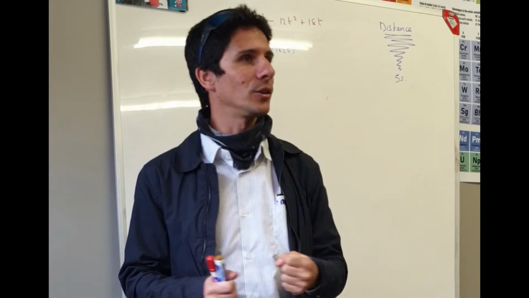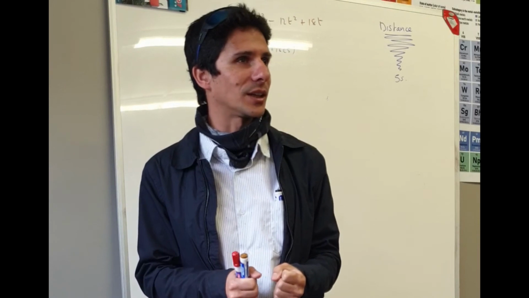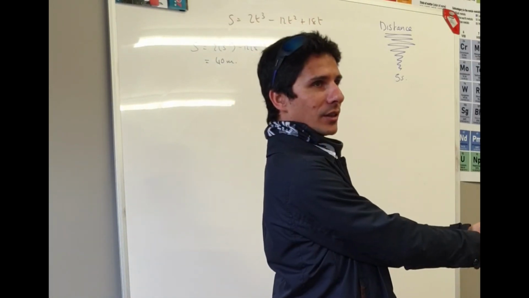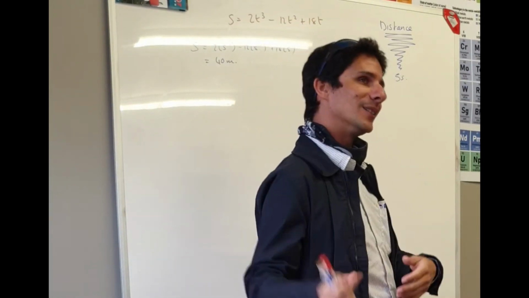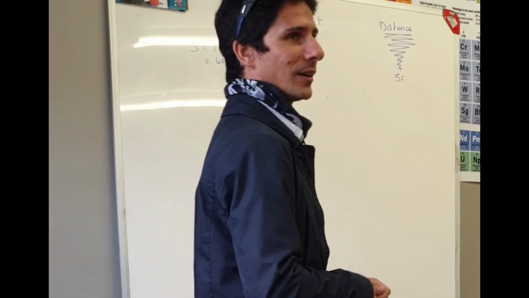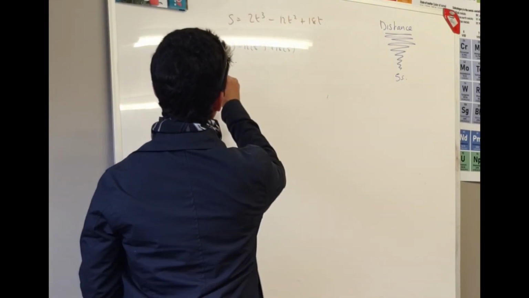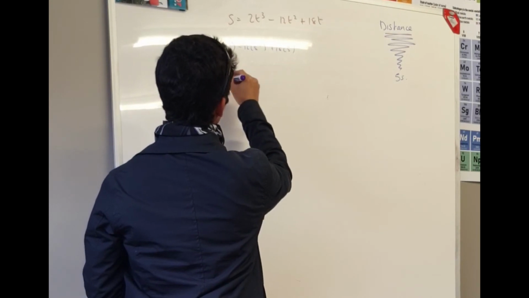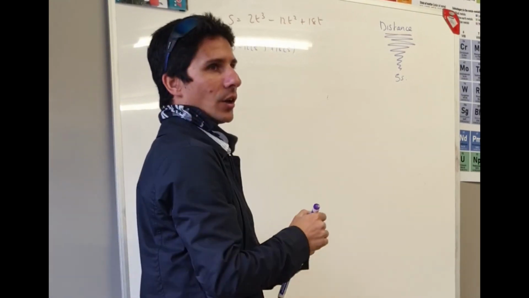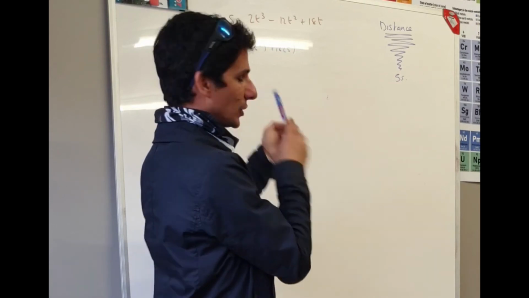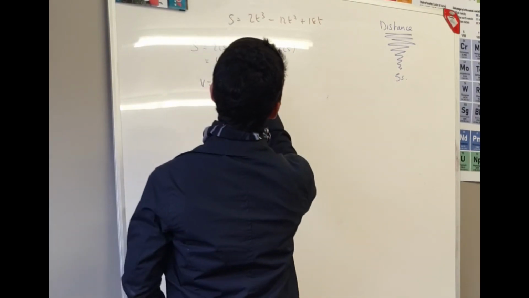When you turn around, your velocity has to be 0 for a split second before you go in the opposite direction. It would be nice if you could instantaneously turn around, but you can't. So it has to be a gradual process. So we're going to find the velocity function, and we know velocity is just the derivative of displacement. So Dominic, your turn. You can differentiate that for me.